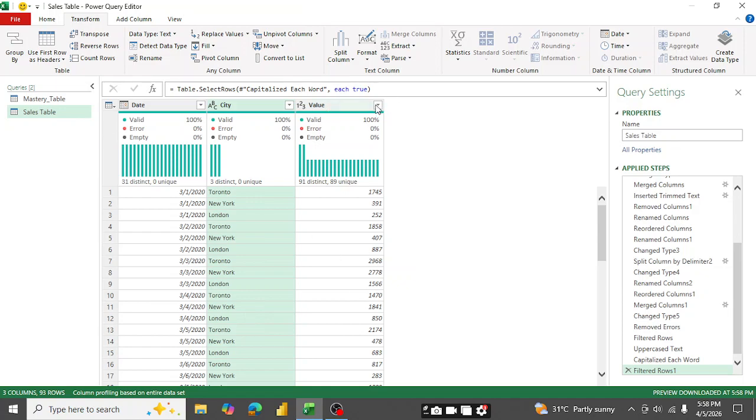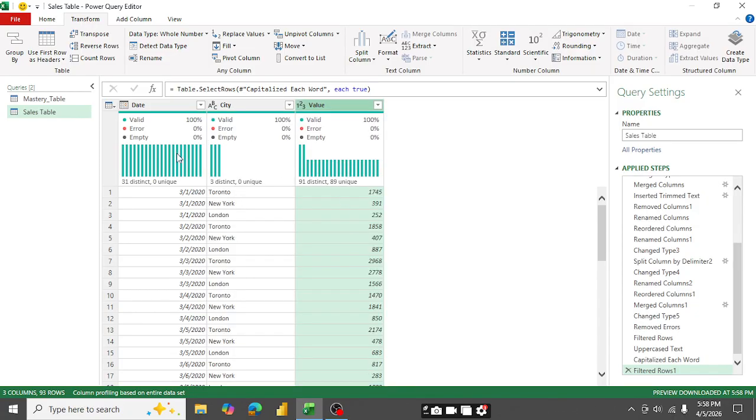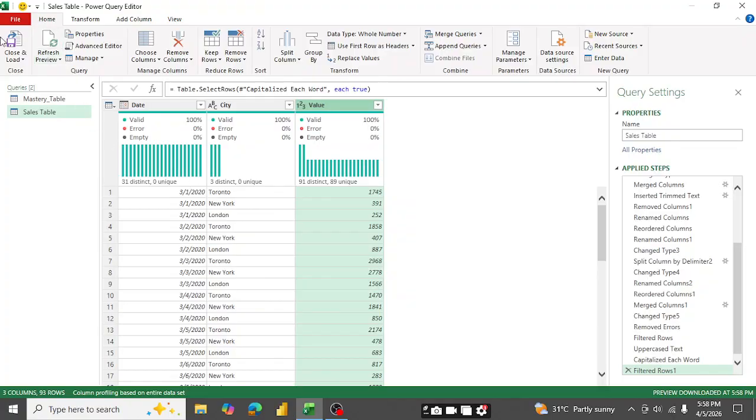Okay, now what I'm going to check is the value. So there is no null available in this data set, and now this data is fully prepared for the analysis. Now we need to press in the home tab, and close. If I press close and load, it will automatically load it.